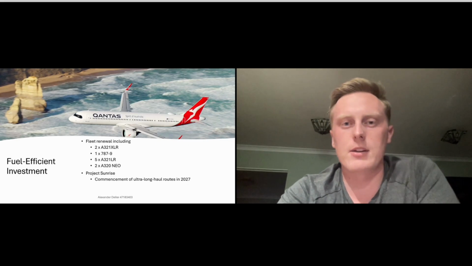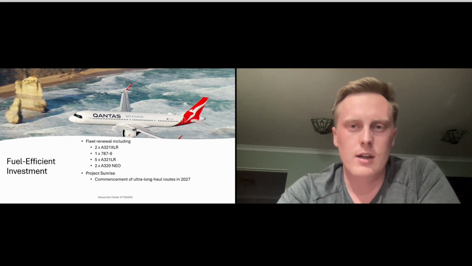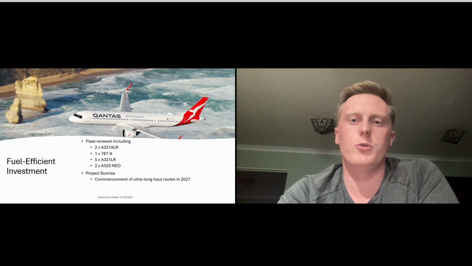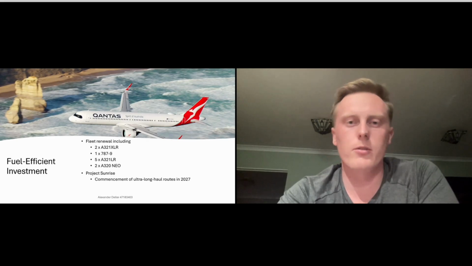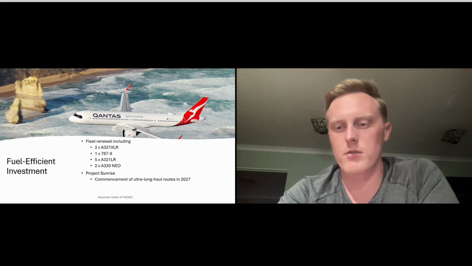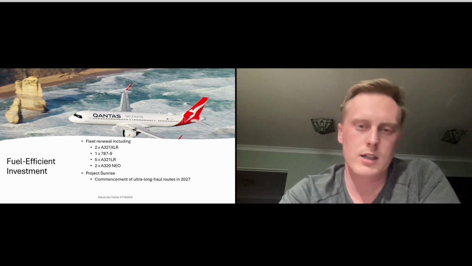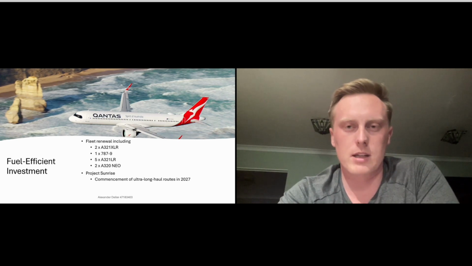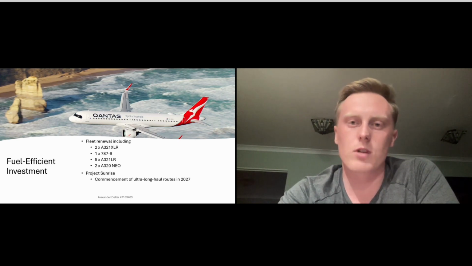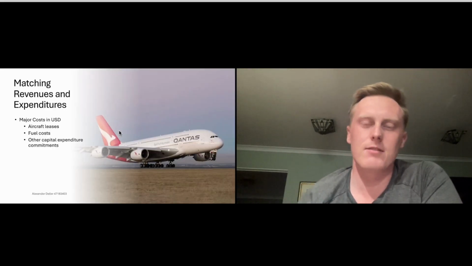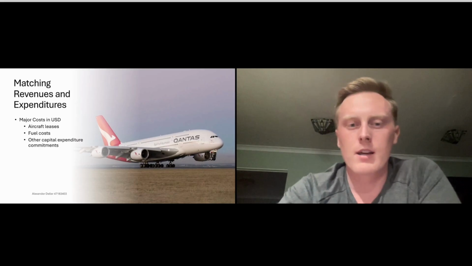Now, by making sure that their aircraft are more fuel efficient, Qantas places less reliance on fuel and is therefore less exposed to fuel price volatility. So through fleet renewal and capital expenditure of this nature, Qantas is naturally hedging against fuel price volatility in the future, particularly given the Middle East conflict as well as the Russia-Ukraine war, which has spiked fuel prices recently. All the new aircraft have been listed in their financial year 2024 report.